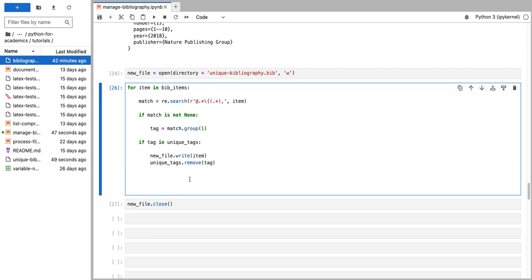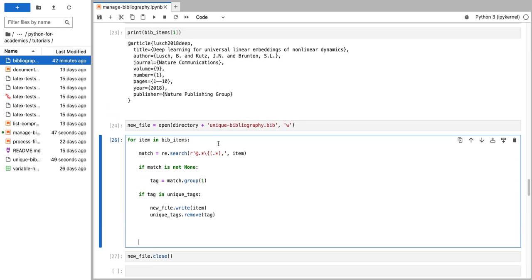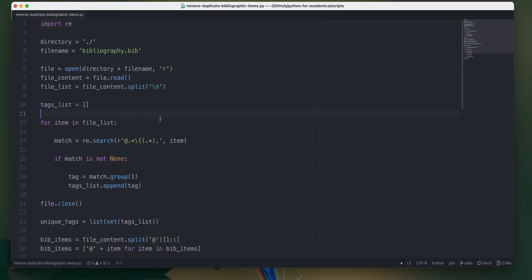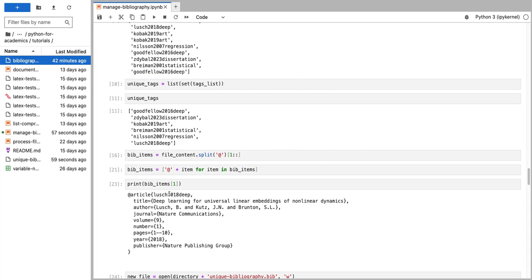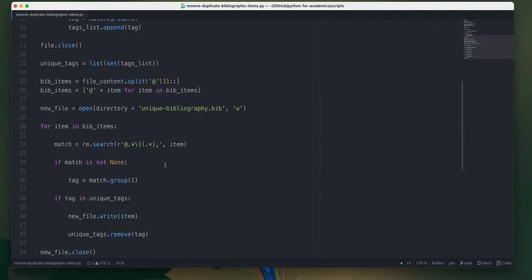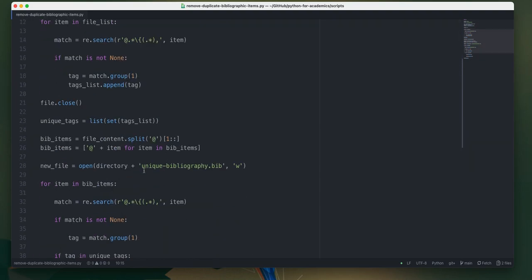So the last thing that you can do is to convert all of that code that we wrote into a script. So I already copied that code over here. It's essentially the same code that we wrote here. And now you can store that script in your Python toolbox, and every time that you need to clean up a bibliography database file, you can just execute the script and it will create a new copy of your original bibliography database file that you can then upload in LaTeX.